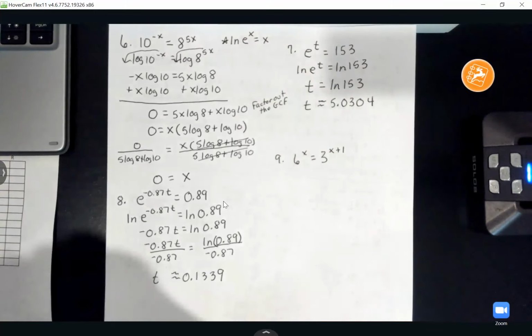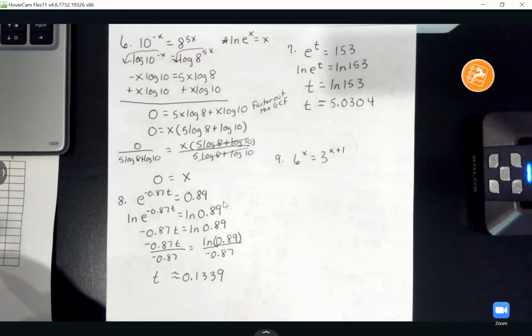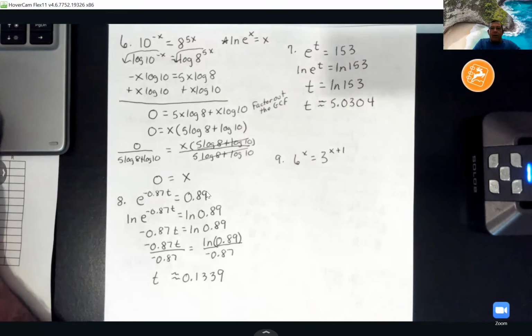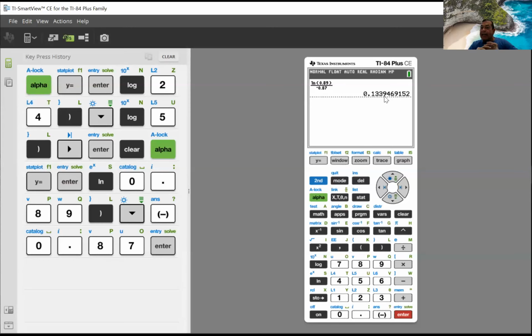Hey, Mr. Rathon, I didn't hear you. Why is number 8 0.1339 and not 0.1340? Because let's go back to my calculator here. I'm looking at the 4th spot, which is where the 9 is. To determine what I do to that 9, I'm looking at the next number, which is the 4 following it. Now, if that 4 would have been a 5, 6, 7, 8, or 9, I would have rounded that up.